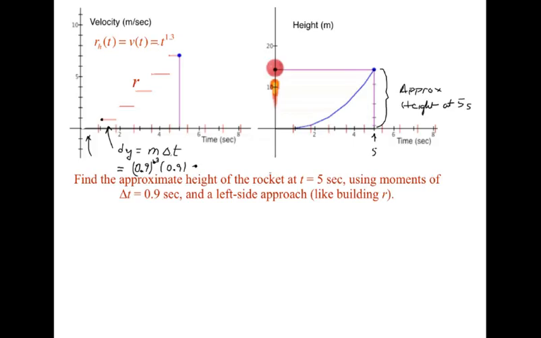So that gives us a little bit of accumulation, and that's how much accumulation we'll have in the second interval. Okay? So I want you to find the approximate height of the rocket at t equals 5 using this approach. This is a numerical method. We're not building a function this time. Just find how much total change we have by the time we get to t equals 5 according to these constant rates. Go.